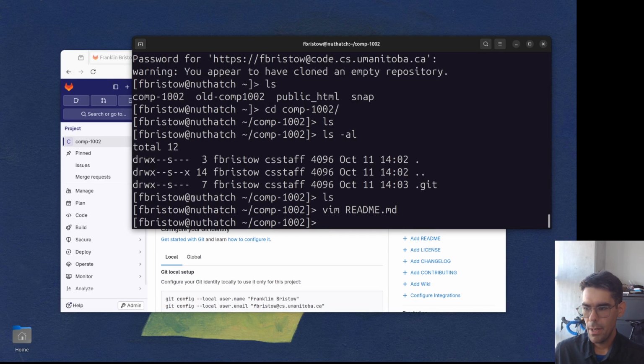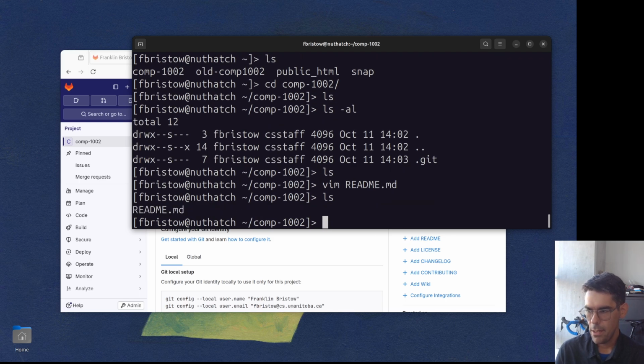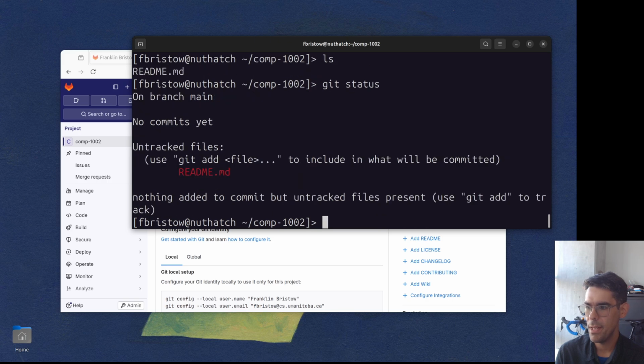Now that I've got a new file in here, I'm going to type in a new command. My new command is going to be git, so it's the same program that we were using before, but I'm going to run git status. Status is the subcommand that I want to add. This tells us that we are on branch main. We'll look at branches in the next topic.